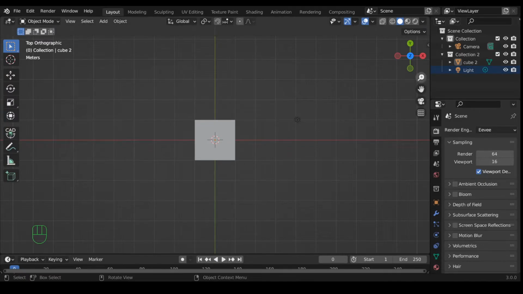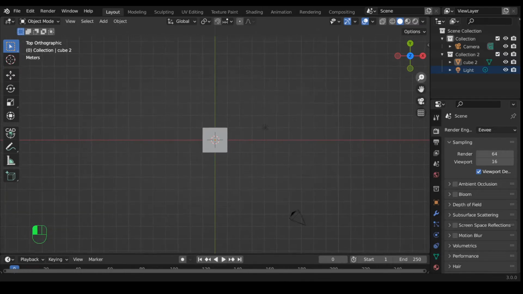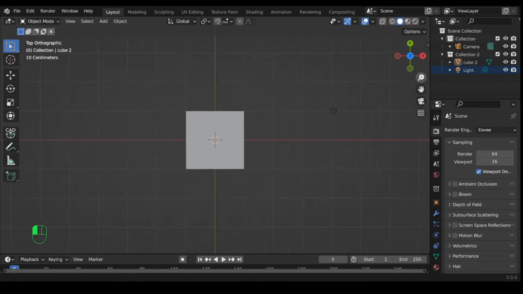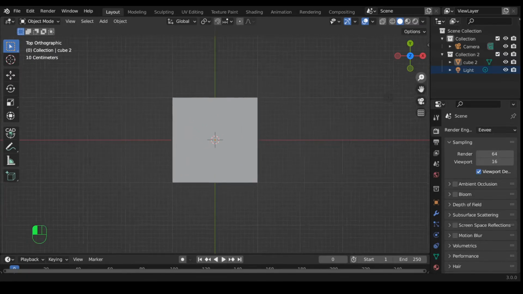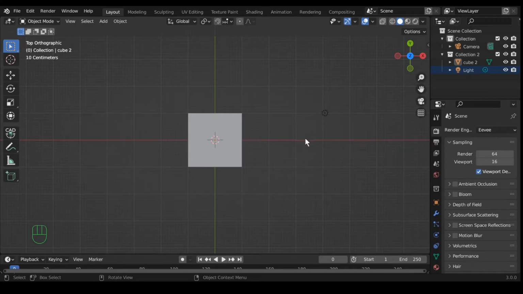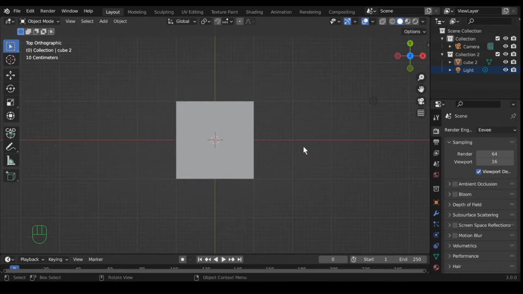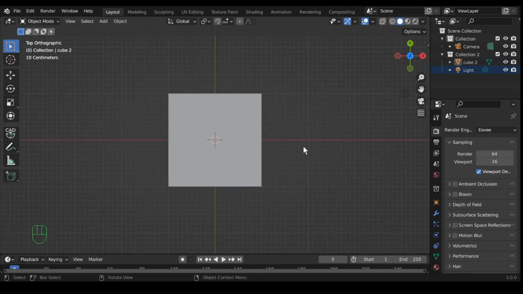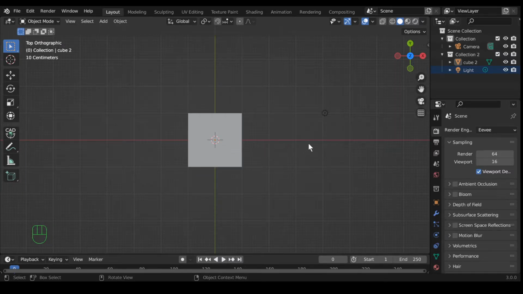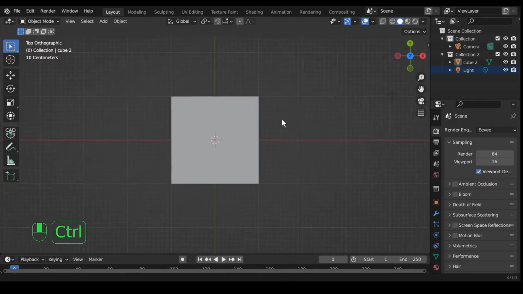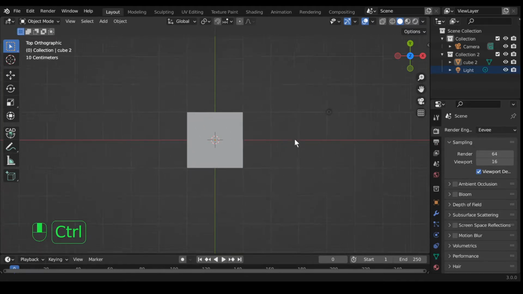The next tool we have is the zoom tool. If you left click on it and move your mouse forward and backward, it will zoom in and out smoothly. If you roll your middle mouse, it will incrementally take you forward and backwards. And if you want to go smooth with a hotkey, you can hold Control and middle mouse, and it will also move in and out smoothly.